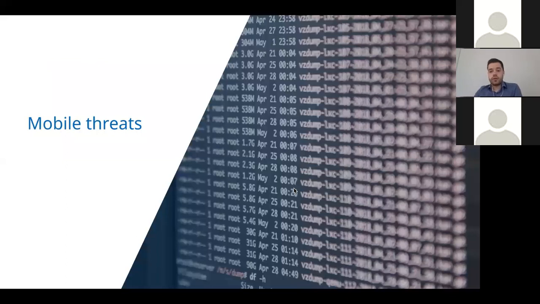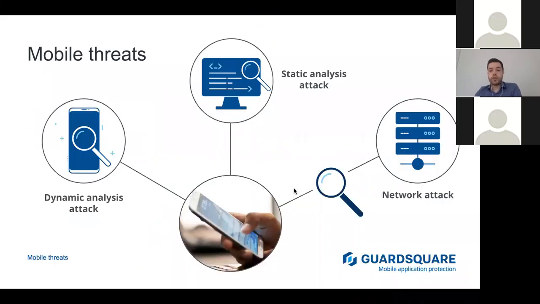So let's take a look at the current mobile threat landscape. There are three main categories of mobile threats. Sometimes they can also refer to two categories. Let me dive into more details later on. A first category are the static analysis attacks. There a malicious user or a reverse engineer is going to decompile your application or SDK on his own local machine. He might try to take a look at your source code, try to disassemble it and understand what's going on there. Once he has done that, he might try to spot any vulnerabilities, patch certain security checks out, for example, bypass license checks, and so on.